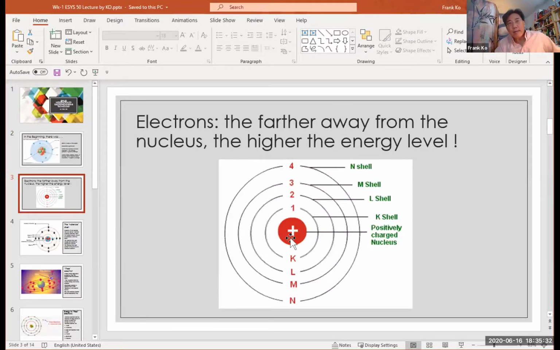Here is a designation of the different layers, shells, or orbits. Remember, there's different names given to these rings by various authors. They basically say this: you have an energy level of 1, 2, 3, and 4. The energy level of these electrons closest to the nucleus, the K level, have the lowest energy level. L, being a little further away, has a higher energy level. M and N have even higher energy levels. And depending upon the type of element that we have, whether it's copper or iron or zinc or uranium, there's different amounts of electrons that go around the core. So the higher the atomic number, the higher the number of subatomic particles. What we're most interested in is in this next slide.